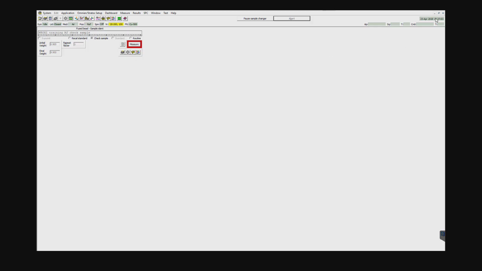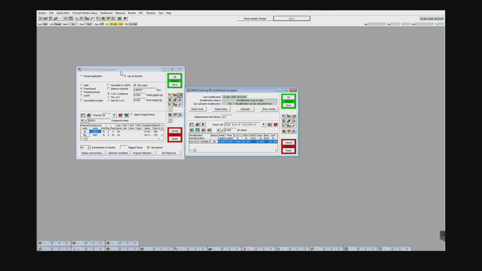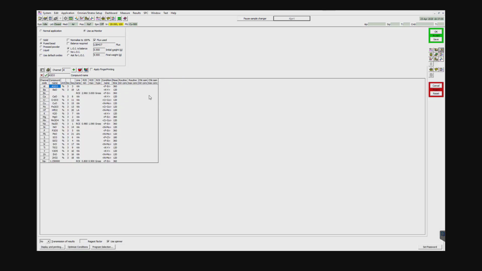If you wanted to apply the check sample within the application itself, you could go back to the application window, and we can set up a check sample min concentration and check sample max concentration. If it goes outside of there, you'll get a warning message about the check sample min, check sample max being compromised when you're running the check sample. If the check sample is out, it's a good time to then run the recal sample. So that's about it for the recalibration program.